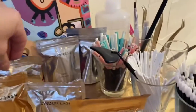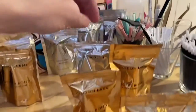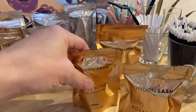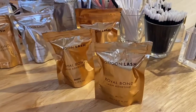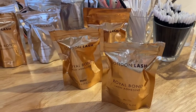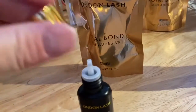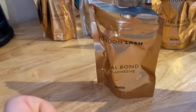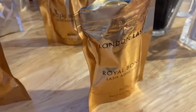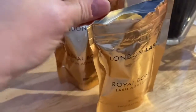So my Flexi, you replaced with these three Royal Bonds. One of them is opened, but it's literally, I did two squirts out of it. Let me show you. Two squirts out of it? I mean, it hadn't even been used, okay? I did it last night when I was so pissed off about the glue not working, and I didn't want to risk using this that I used 2 weeks ago, because it just wasn't worth it to me.